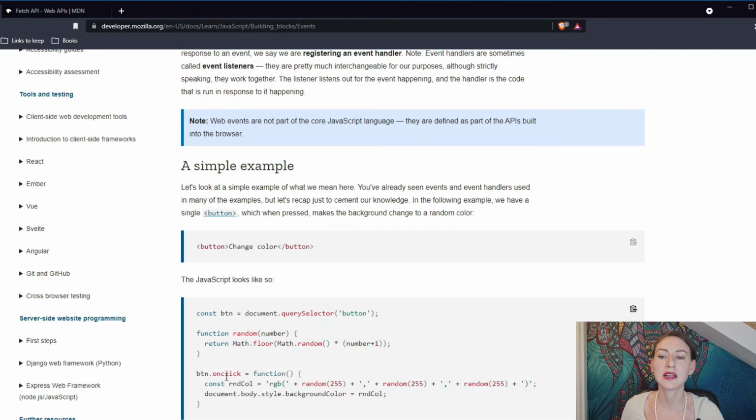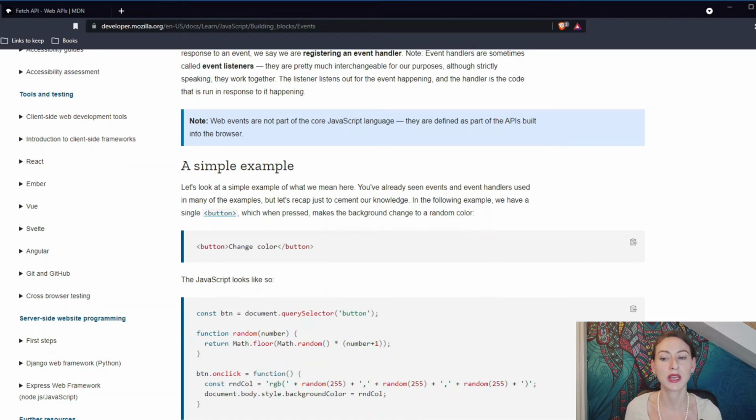And then here we can see the onclick function, which is telling the button what to do on click. So again, we have changed the color and we want to change it to a random color. That's why they used the Math.random function up here. They want to randomize the color. So that means every time you click on the button, it's going to randomize the RGB values. And what that will do is give you a different color each time, because RGB just means red, green, blue. And that's how we specify colors in CSS.